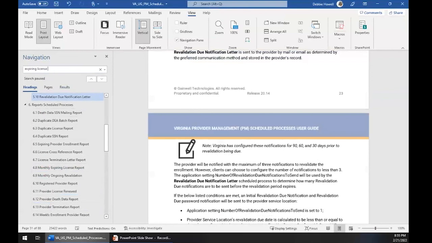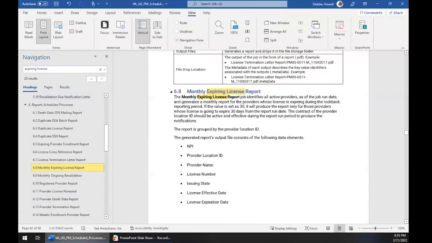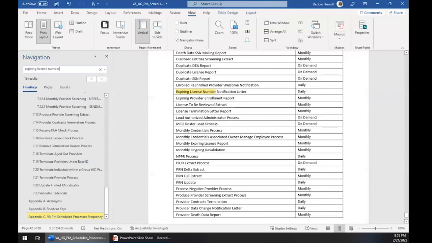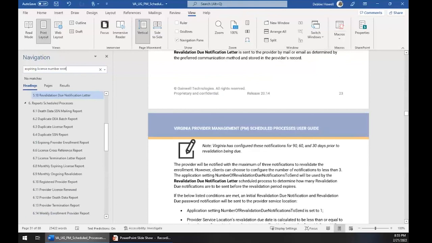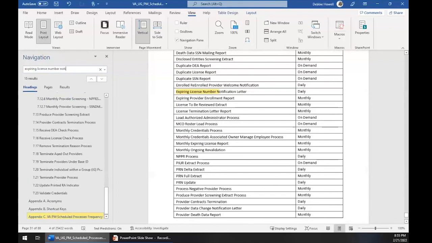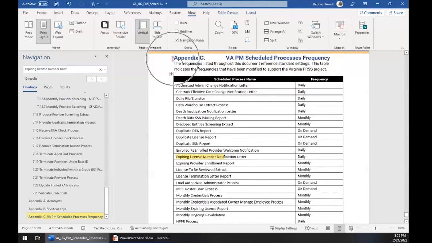But to get a more refined search, we're going to type expiring license number notification. Notice I don't really have to type in anymore because it's taken us down to Appendix C. If this is all we're looking for, how often this expiring license number notification letter is set to run, we can see that it is set to run daily.